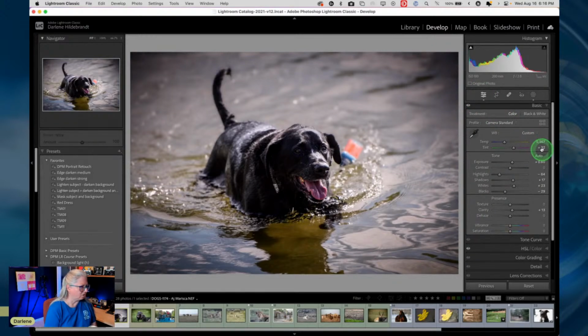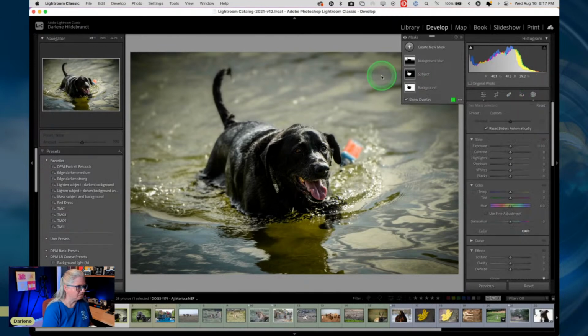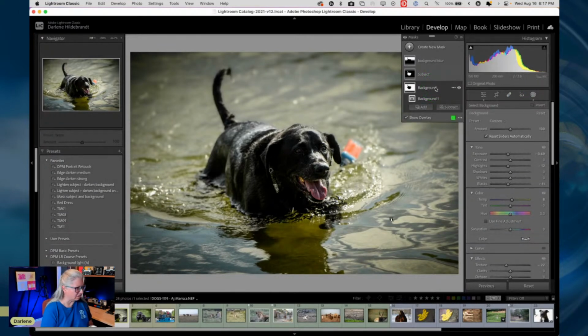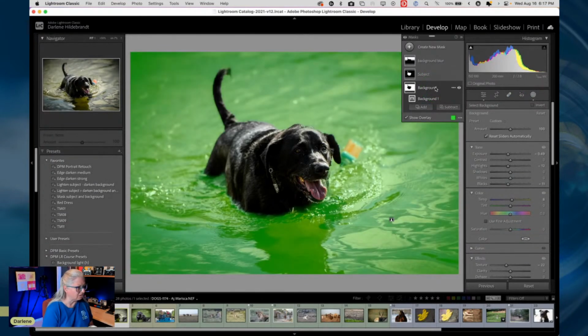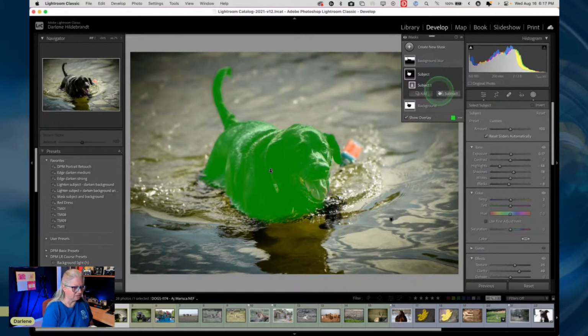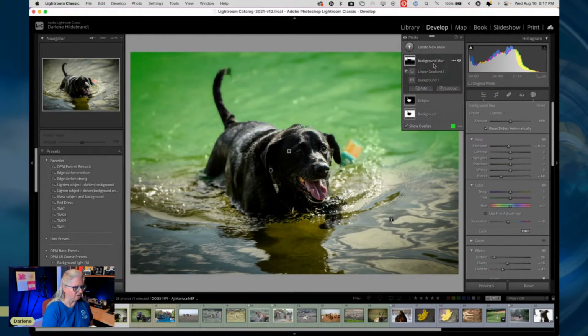So I'm trying to look for what color is the dog. What color do I want him to be? Okay, so now he's really yellowish and the background is really yellow. So let's go with something somewhere in the middle. Let's try that. Okay. And let's look at our masks. Right. I think it's getting his tail as part of the background. Oh, no, it did. It did a good job. Okay, so background, subject. It's still doing a good job of adding texture. And then the background blur.